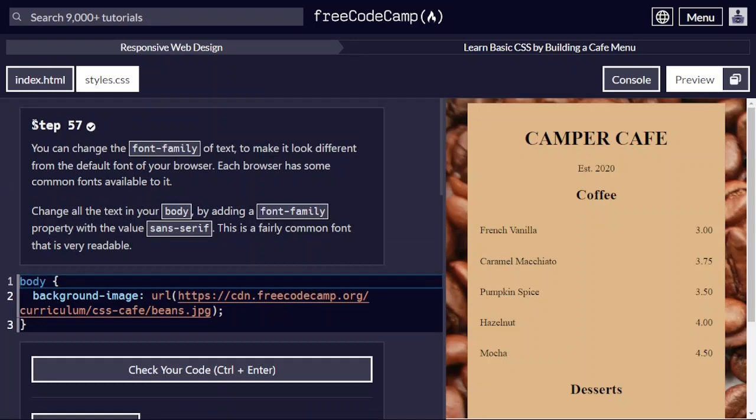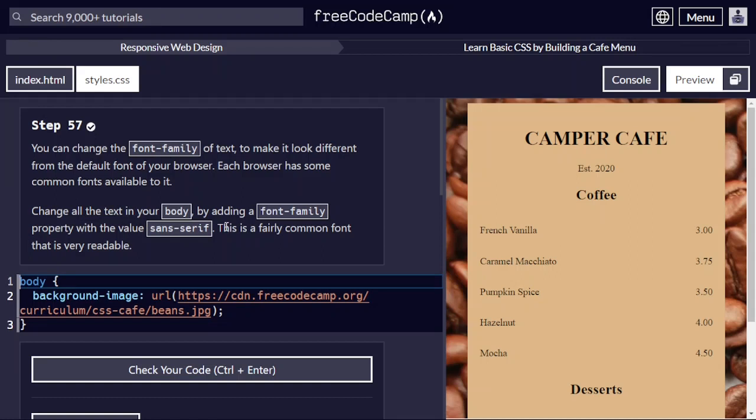So let's move to the next step. Step 57, you can change the font family of text to make it look different from the default font of your browser. Each browser has some common fonts available to it. Change all the text in your body by adding a font family property with the value sans serif.